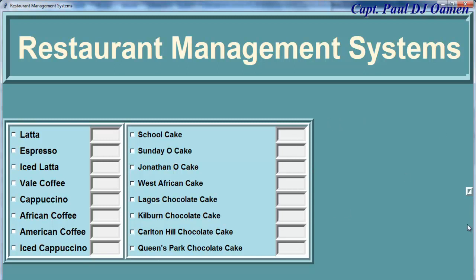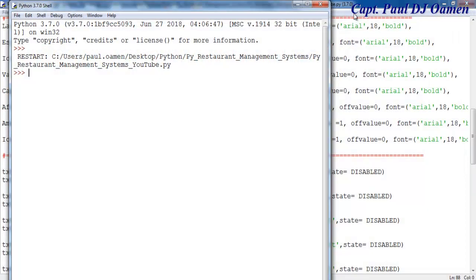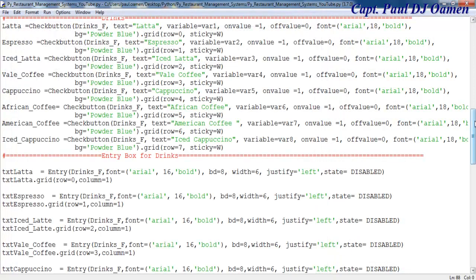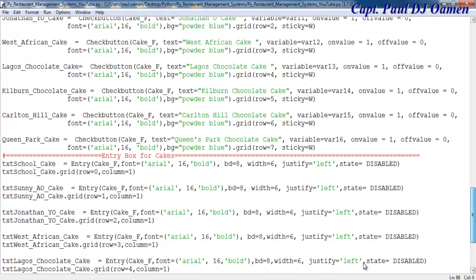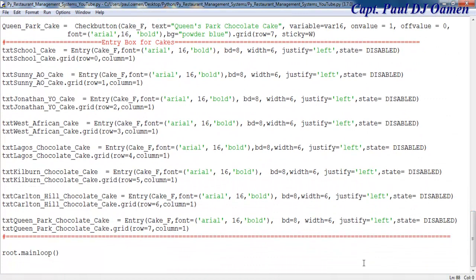Now let's create the other. See this very one, that very frame. Let's take care of that frame, then we can continue. Okay, right underneath here, let's create the receipt. So that's going to be called txt_receipt equals Text.